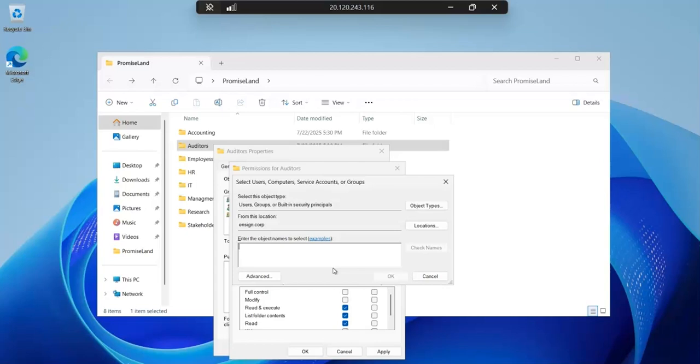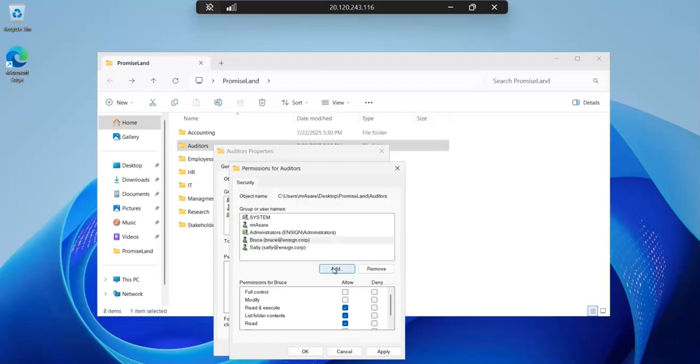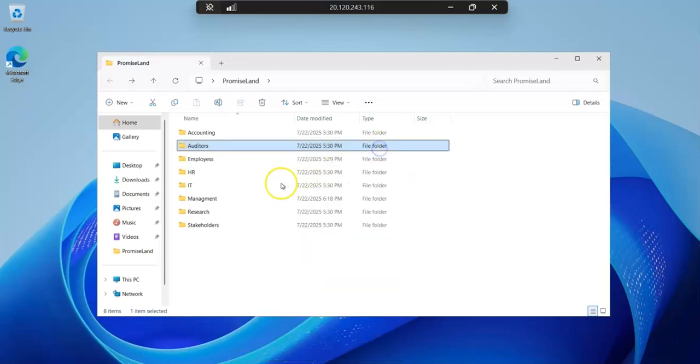So Sally and then Bruce, and full control for Bruce, full control for Sally, and then apply. And then I have my last one, close this and close that.